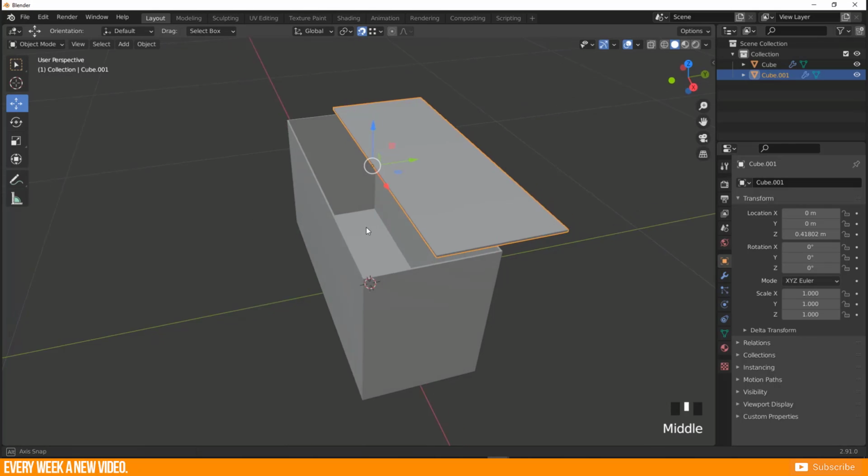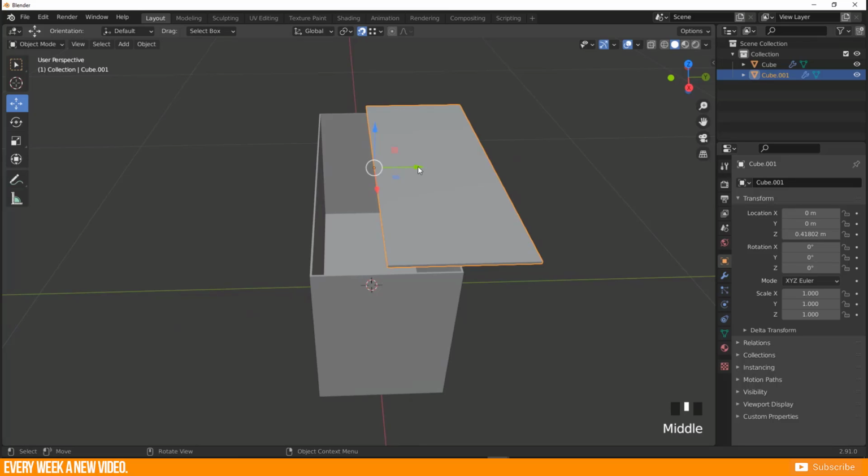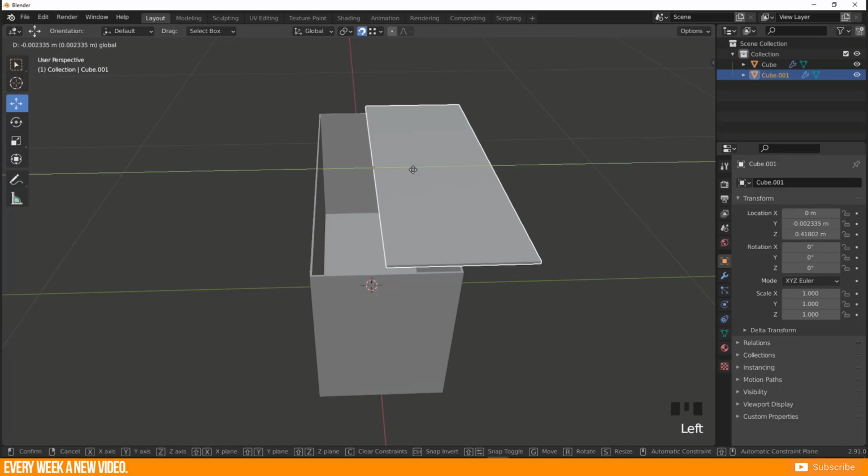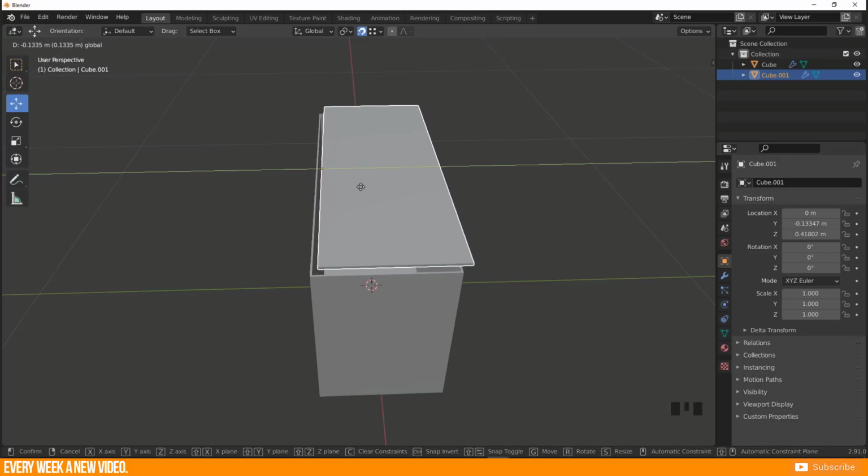Okay, when I just press this one here, then it is very smooth, but currently we are not snapping to anything because our mouse is not hovering over any vertices so far. But if we enter a specific position, for example this one, you see the orange dot here, then we snap to this position.